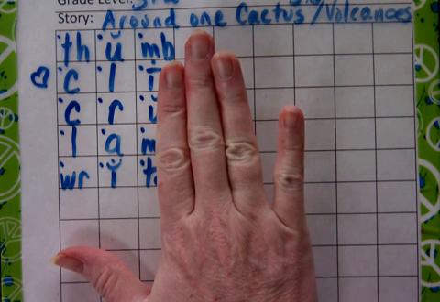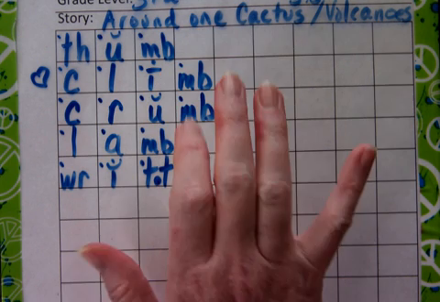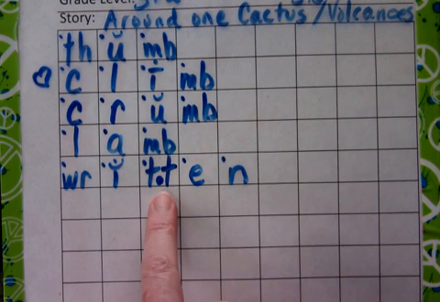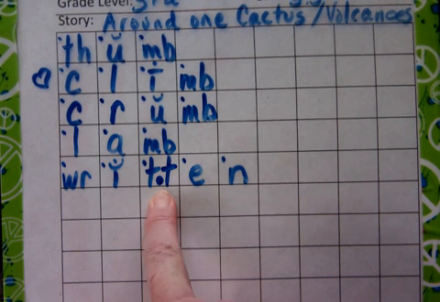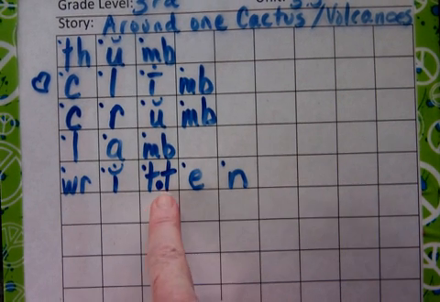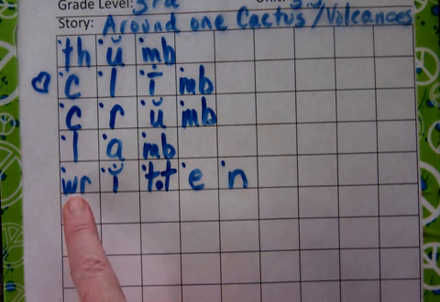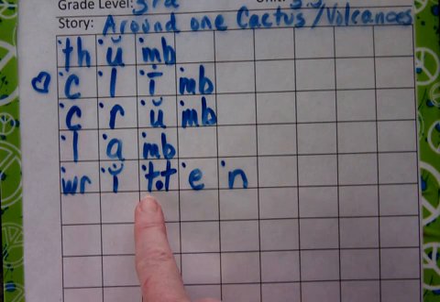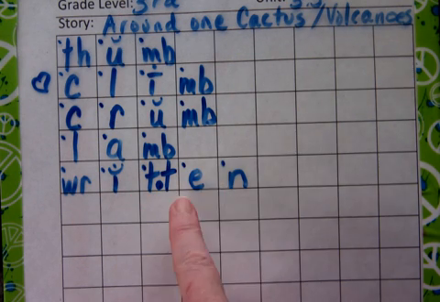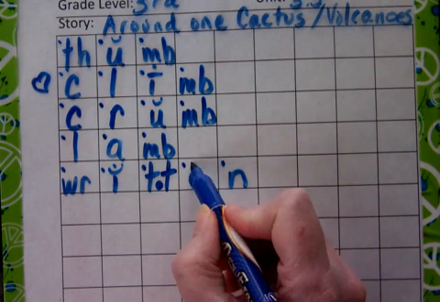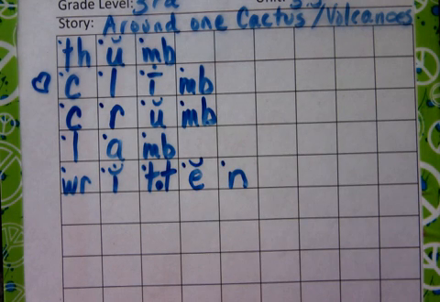So now look at it. That's a closed syllable. One vowel followed by one or more consonants in the syllable. We do not say writ-ten. It doesn't make two separate sounds. That's why it's written in one box. It only says one sound. We say ri and then ten. But we spell it, the syllable is spelled W-R-I-T. The second syllable is spelled T-E-N. This is a closed syllable. It is short. Written.